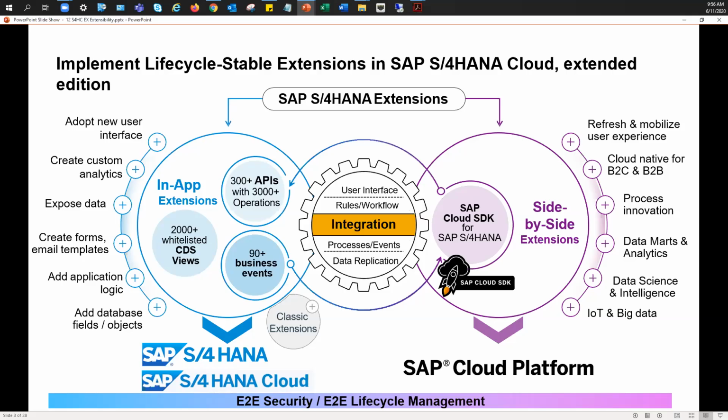Your second approach, if you cannot do an in-app extension, is to use Cloud Platform and decouple the software. So decouple any very specific advanced integrations or extensions that you've designed rather than having them in the system itself, coded into the database using HANA Studio or the ABAP Workbench tools, actually decoupling or separating those from the SAP core software. So a much broader scope of functionality and tools that you can do there.